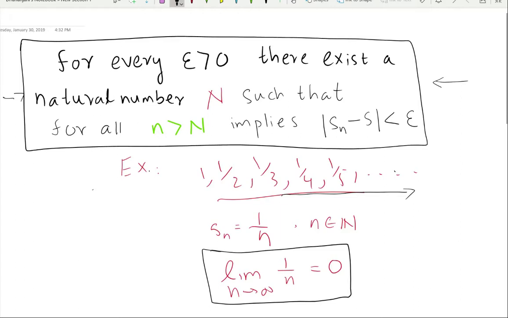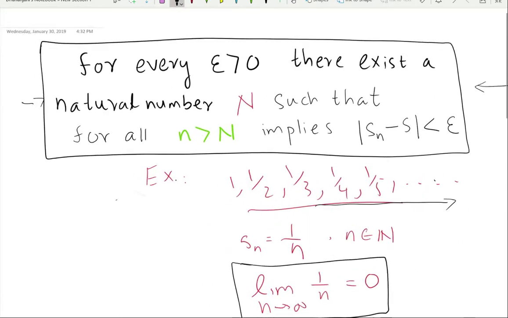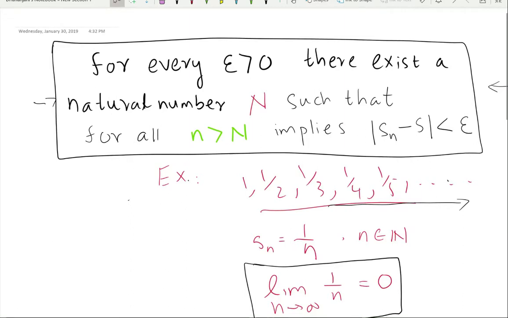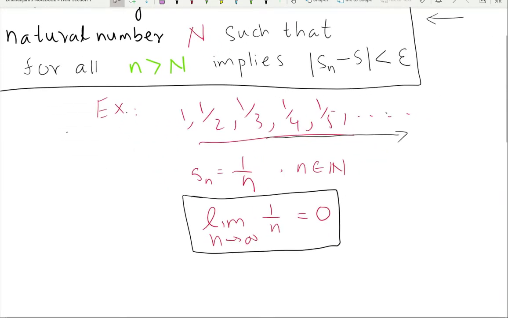Now if we look at the definition that we use in our real analysis class, it looks mathematically complicated, but really it should be something that makes sense, right? That fits the understanding or the idea of convergence. So let's try to build it up by ourselves. Let's use the same example, and we can use this example because we already know that this is a convergent sequence, right? It's convergent to 0.